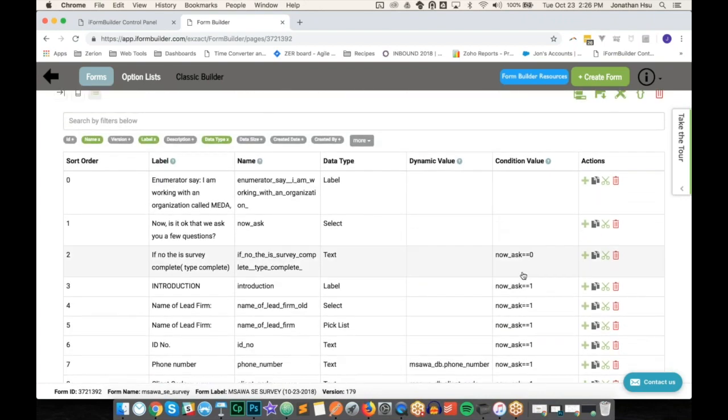So again, to recap, if you change the element's data type, that will cause data loss because you're changing fundamentally the way the data is actually collected. Whereas if you change an element's data column name, you're not going to lose any data, but you want to make sure that you go through your smart controls and adjust your form accordingly.